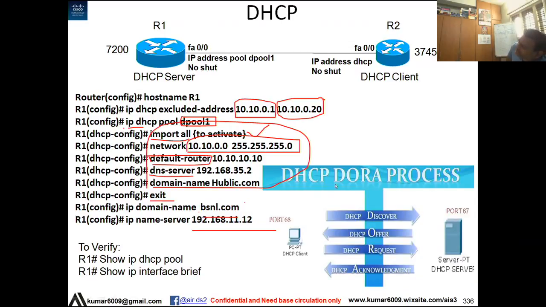A DNS server finds the IP address of the server when you give a domain name like www.google.com. To reduce unnecessary traffic, we generally create one local DNS server in every branch, so that the request does not go through the WAN every time.